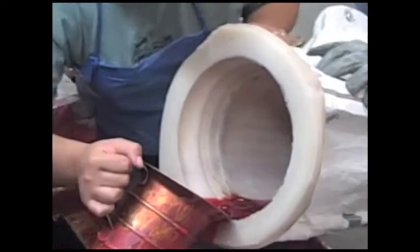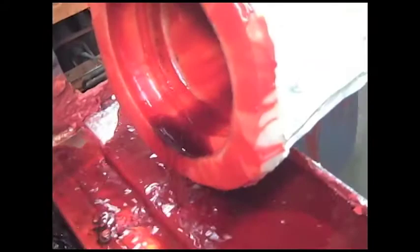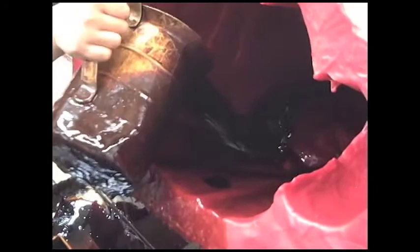You never want to have a sculpture solid, so you pour the wax so that it is hollow. You pour several layers until you've got the thickness that you're going to want the bronze. Each wax layer is poured a bit cooler so it doesn't melt out the previous wax level. This foundry actually uses different colors, so they know at what point in the process they are.